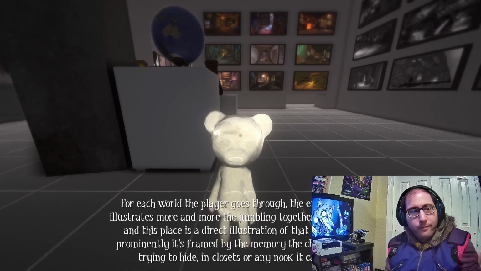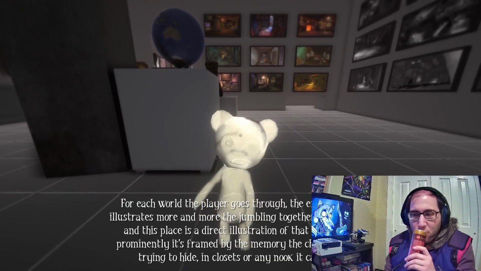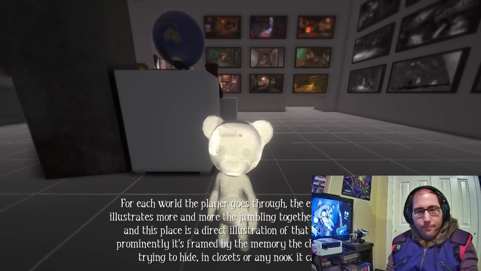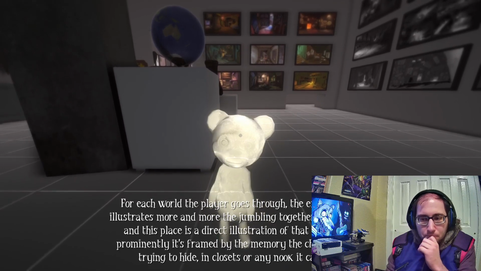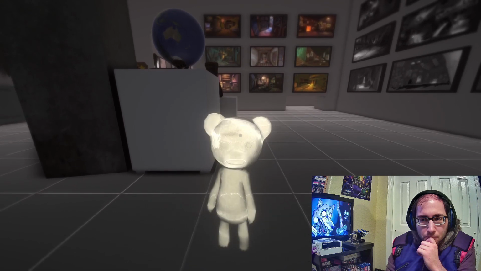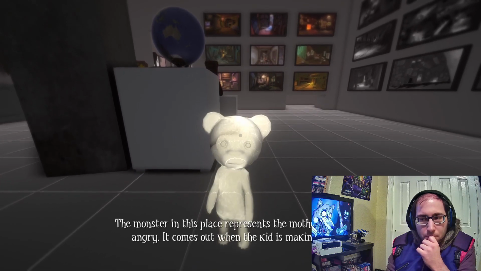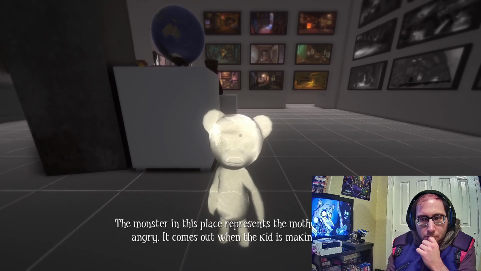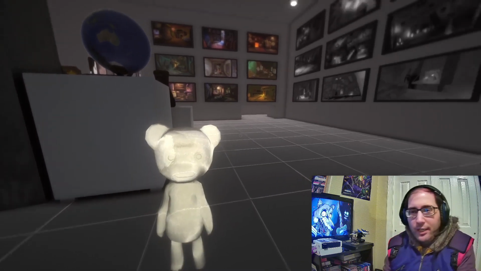For each world the player goes through, the environment illustrates more and more the jumbling together of memories, and this place is a direct illustration of that mess. Most prominently, it's framed by the memory the child has from trying to hide in closets or any nook it can find. The monster in this place represents the mother when she is angry. It comes out when the kid is making a mess. It looked more like the dad, though, with the jacket, but alright.